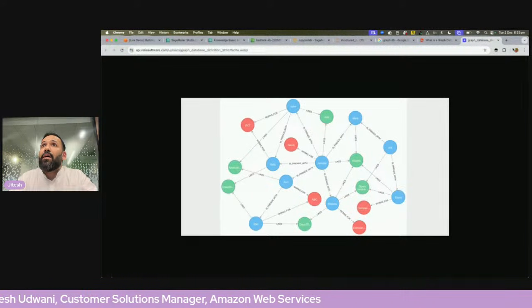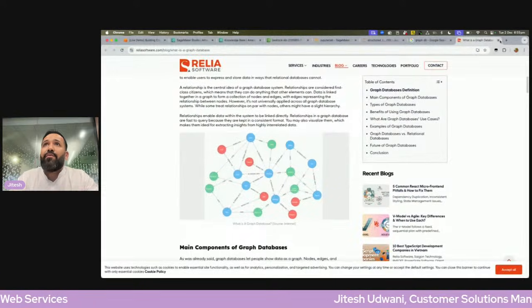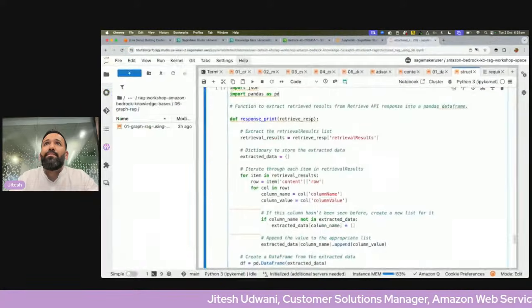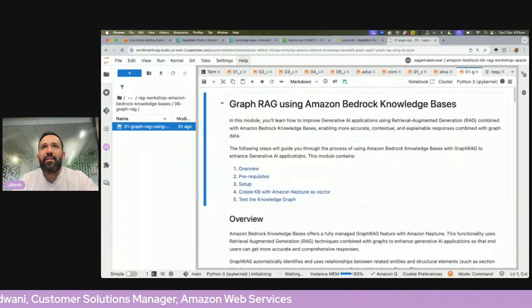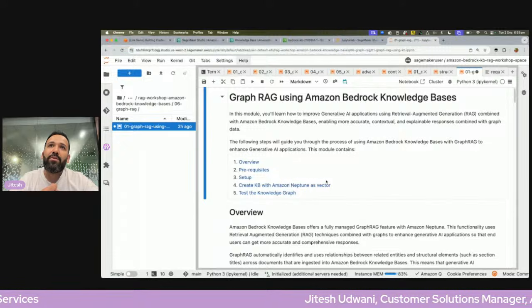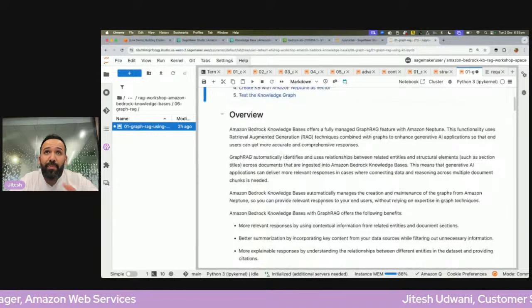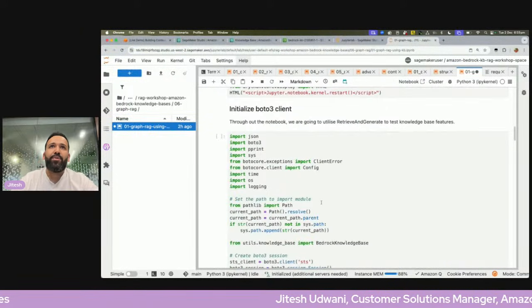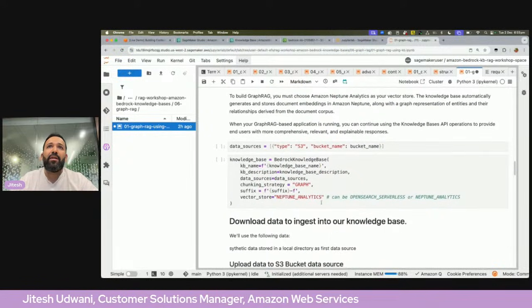All right, then let's move on to this one. We understood about graph RAG. This particular lab helps you run all those things on a graph DB. For that, you will create a service which is very prominent and available in AWS, Amazon Neptune, which you use as a vector store. That is primarily your graph DB, and that is what helps you. This particular lab helps you set up that Neptune DB, create, run the same query, and create a KB using that Neptune DB.